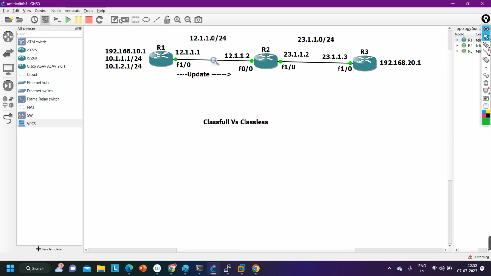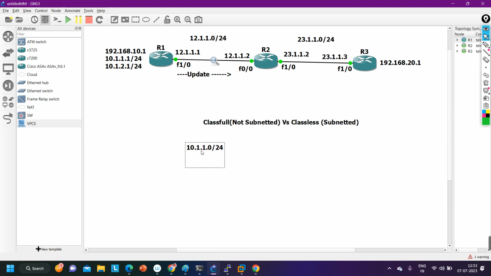Here I am going to write one network: 10.1.1.0/24. Is this a classful network or a classless network? Classful means not subnetted, without subnetting. And classless means subnetted. So tell me, is this a classful or classless network?